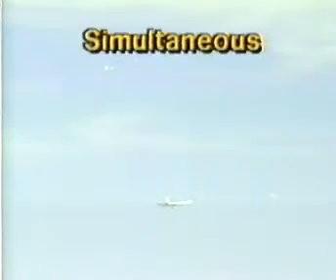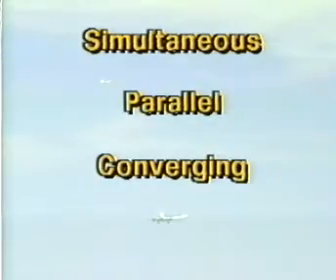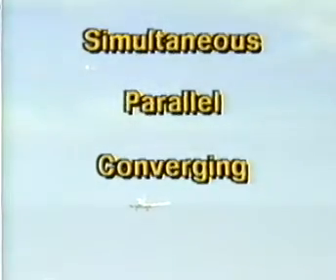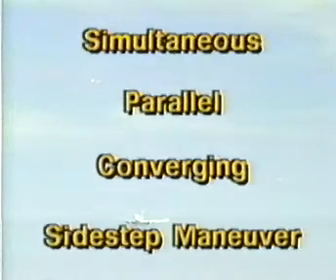All of the procedures we'll look at here use the ILS approach. But instead of a single approach, ATC can land aircraft on different runways using simultaneous, parallel, and converging ILSs. They can also have you perform an approach to one runway and then have you sidestep to another runway.